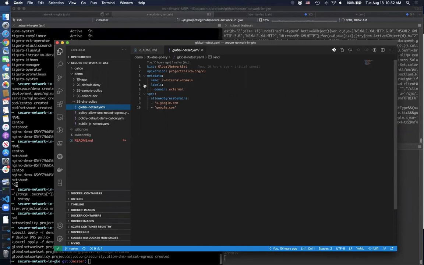Because I can assign labels to these resources, I can reference them later in my policy.